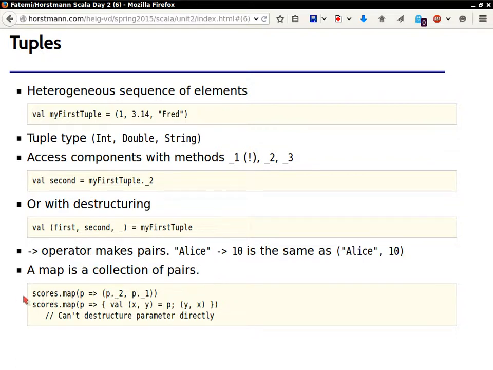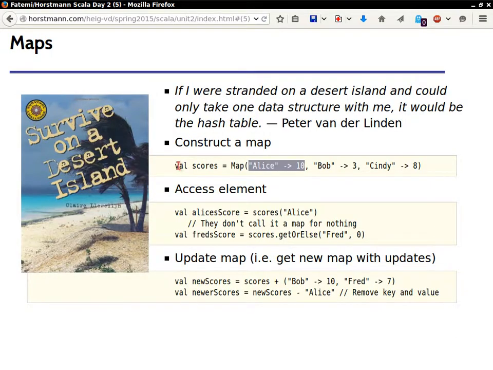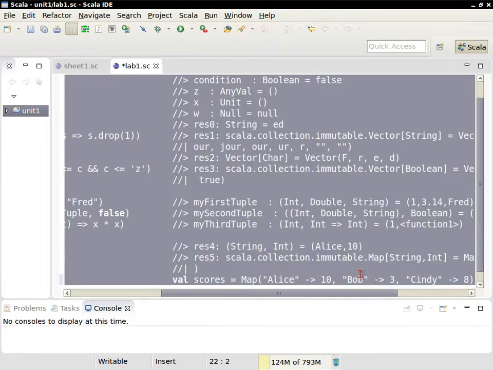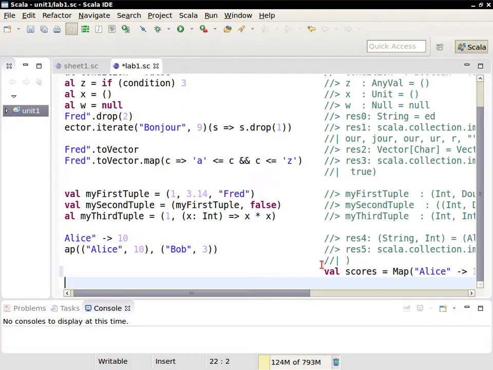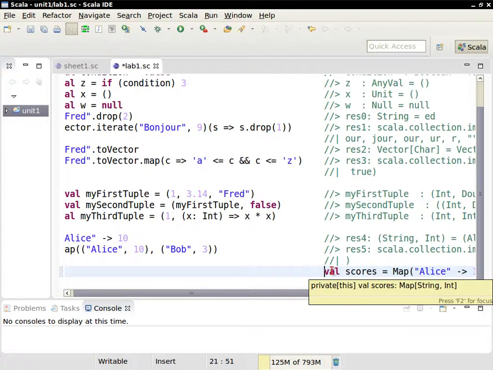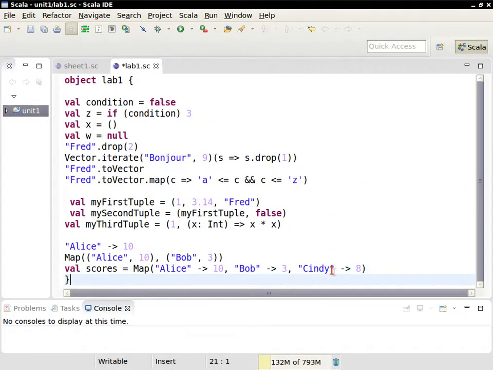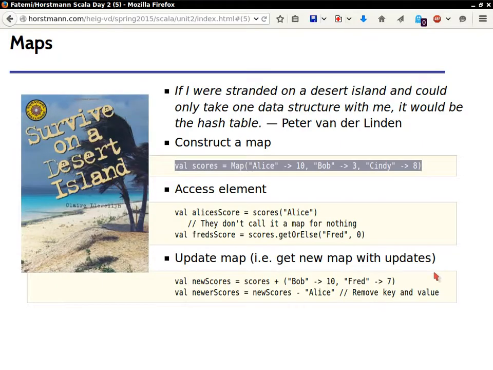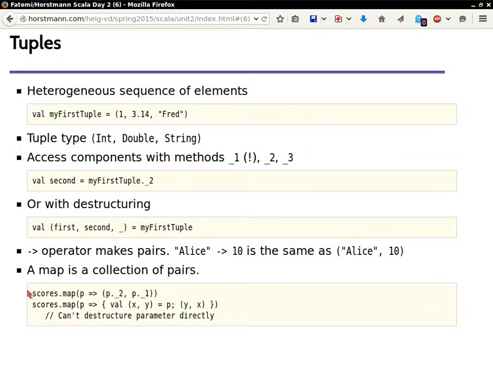So let's see what I'm doing over here. I have a map of scores. Let me put this map back in. And now I'm doing something weird here. Okay, what am I doing here?